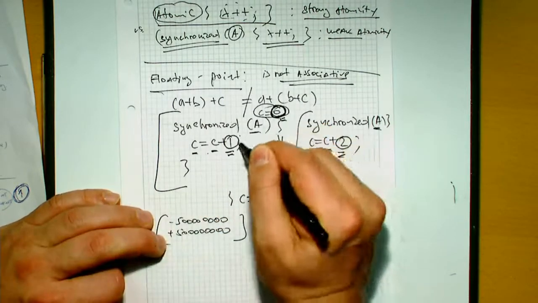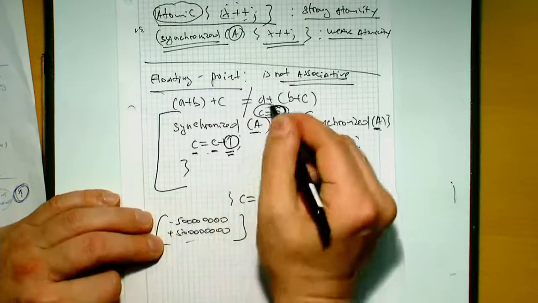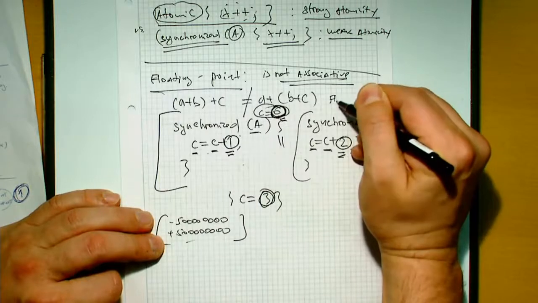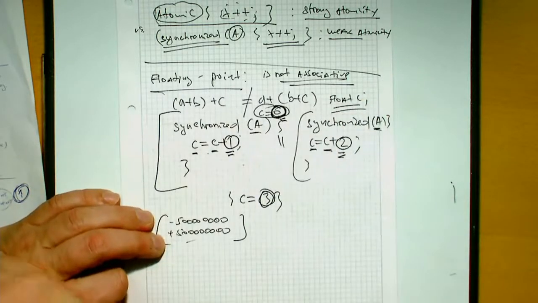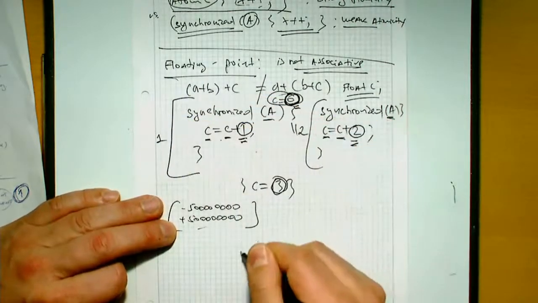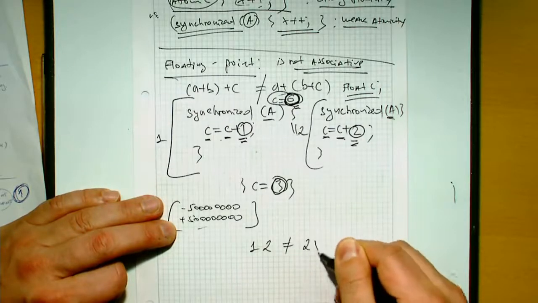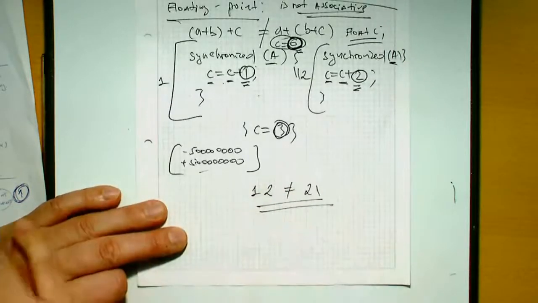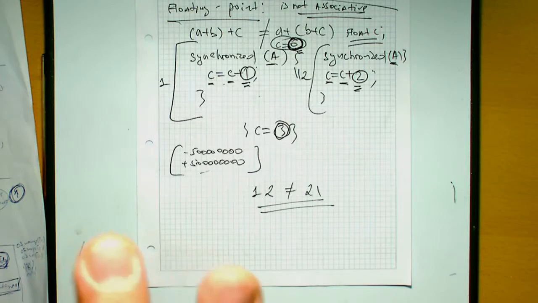So you'll find some values for the constants, and then these are some constants you can play with. Make this a float, let C be of type float, and then see how different executions behave. If this is 1 and this is 2, execution 1, 2 is going to produce a different value than execution 2, 1, because of floating point non-associativity. You should do this. Find the values and run it, and you'll see it.